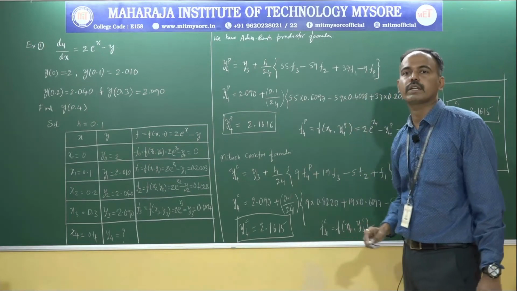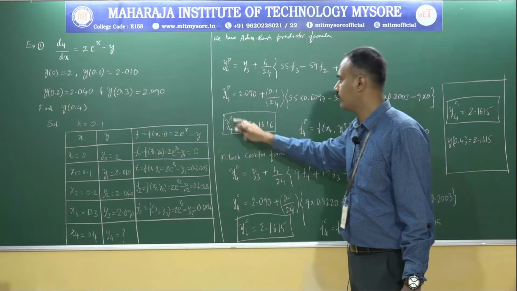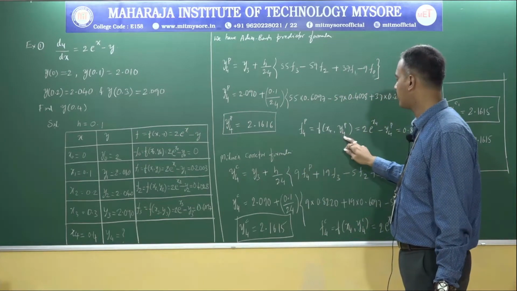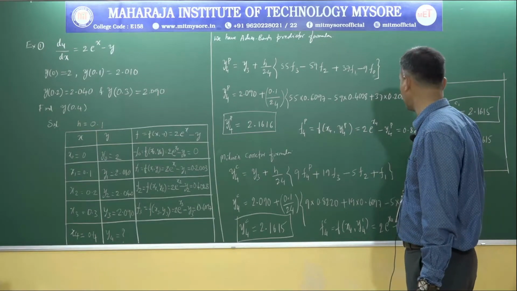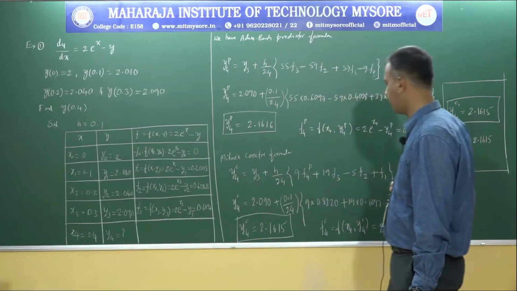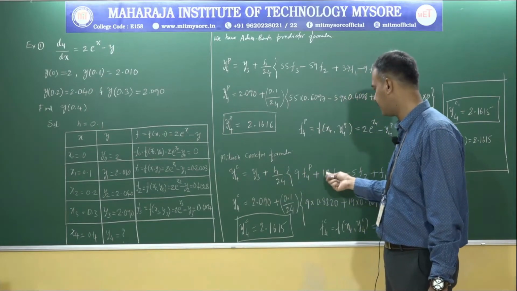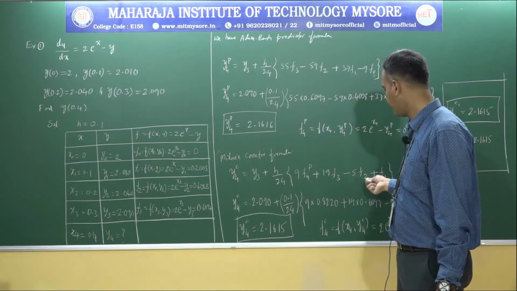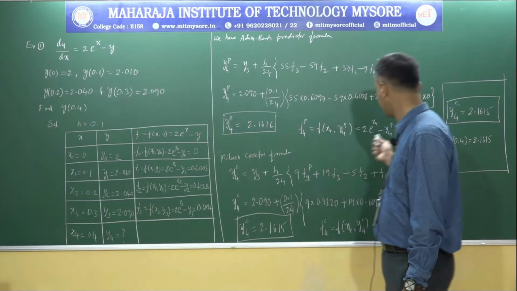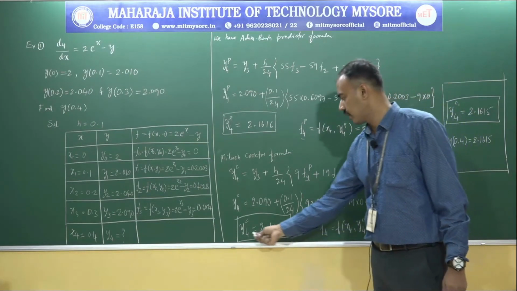Okay, now what about the next one? Now we can specify y4p here, substitute the data, we get y4p here 2.1616. Okay, now the next one, f4p here, f of x4 comma y4p, now substitute, 0.8220 here. Now using the Milne-Simpson corrector formula, y4c is y3 plus h by 24, 9 f4p plus 19 f3 minus 5 f2 plus f1 here. Okay, all the data available, substitute, f4p already simplified, now replace. Now using a calculator, we get y4c here.